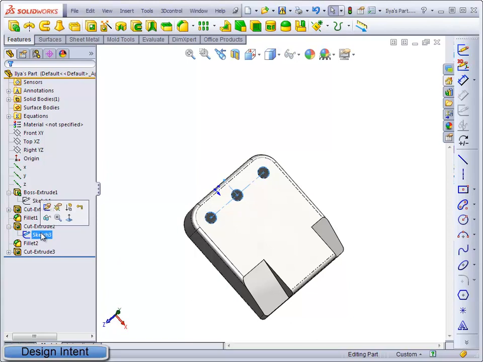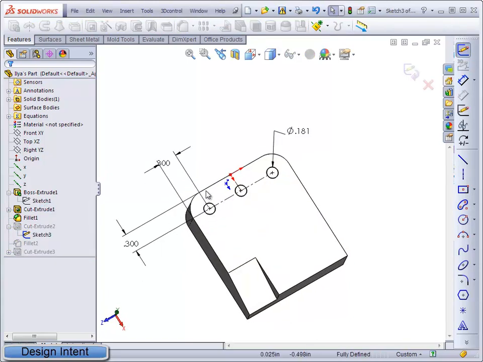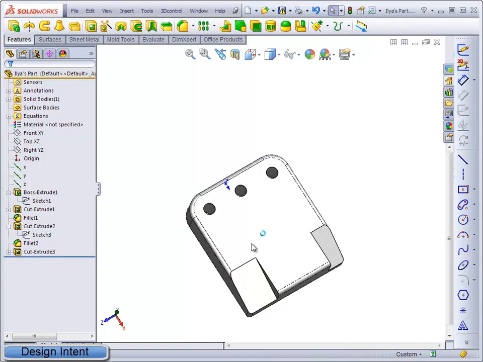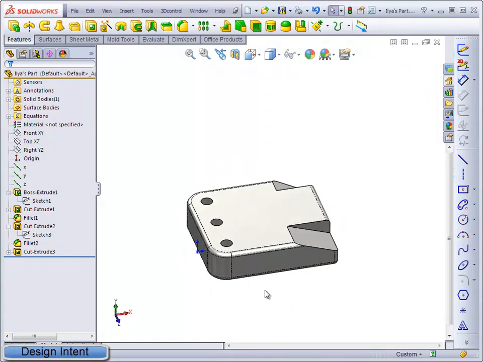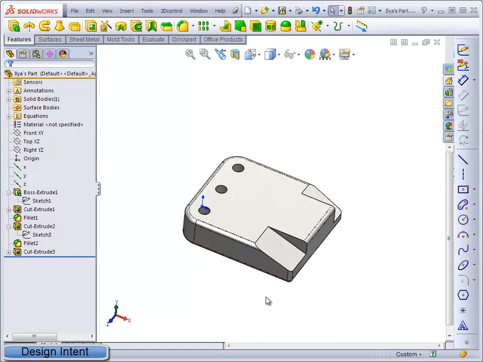Okay, so I reordered that now, but the sketch is still referring to the model. Wow. Okay, so the sketch is before the fillet, but the cut itself is after the fillet. Now, I've been using this software for a long time, and I just know that there are some changes you're just not going to make, at least not delicately, using a feature-based mindset. Once you've created your part, you're kind of stuck in how you're going to edit it. In fact, you're probably going to avoid certain types of edits just because your design intent is pretty much baked into your part when you've decided on your feature order.